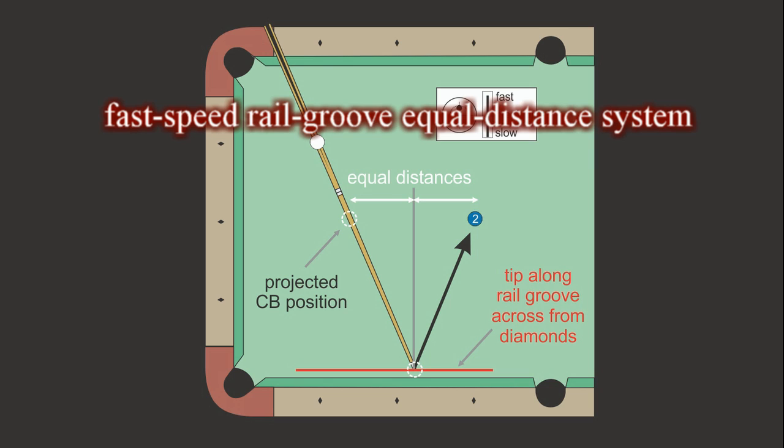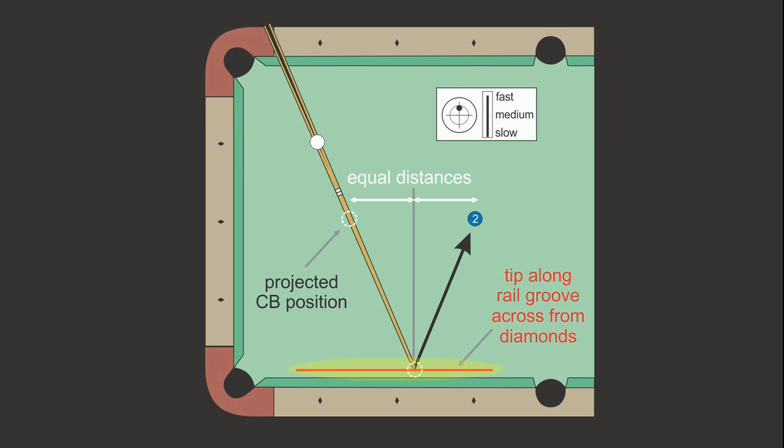When fast speed is used, or when the object ball is close to the kicking rail, the same methods we just covered can still be applied, but the measuring and mirroring must take place relative to the rail groove instead of the line of diamonds. The rail groove is the imaginary line where balls sit when they are in contact with the cushion. On an old and worn cloth, the rail groove is actually visible from wear. Measuring relative to the rail groove creates a true mirror aim, which again applies only at fast speed or when the object ball is close to the rail.